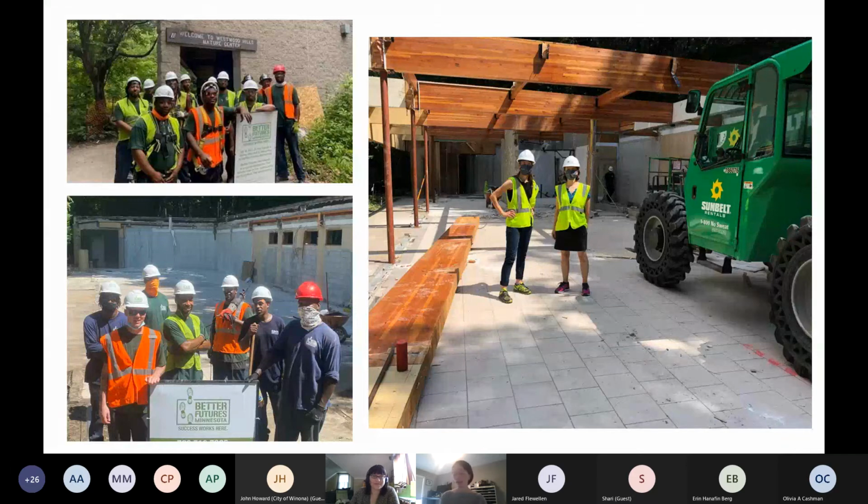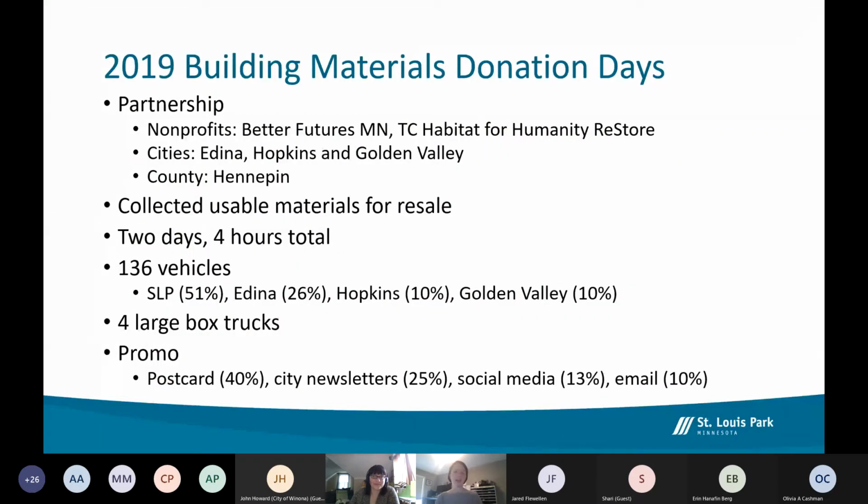So that was fun. Last couple minutes here, I want to talk about a program project event we did last year. Unfortunately, we did not do one this year for obvious reasons, but this was an event Kenneth came up with after attending the Build Reuse, or the BMRA, event conference in 2018, where they talked about having events for collecting building materials.